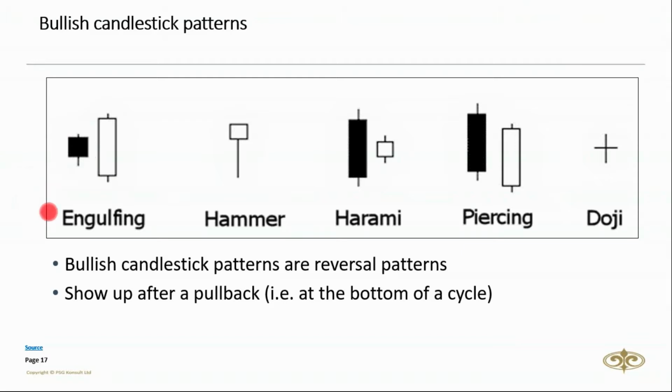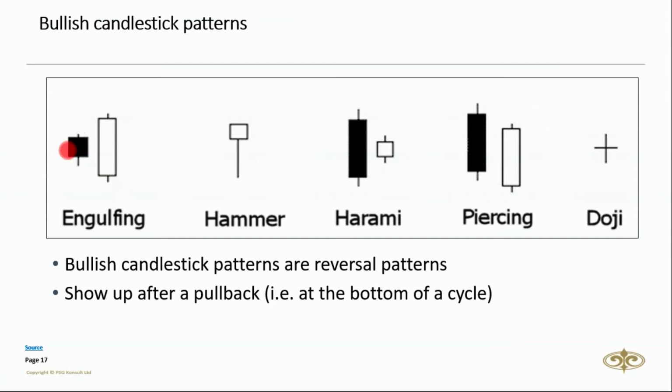So the idea here is that at this point in time, the sellers were in control. But because of the narrow trading range, remember the volatility slows down, and the volatility is low. Sellers are not so aggressive. Next day, the buyers come in and they're very aggressive. That's where we open and that's where we close. We engulf the previous day.